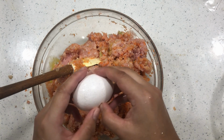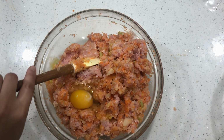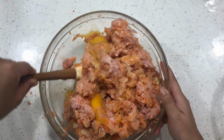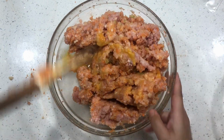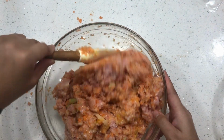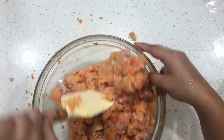Oh, looks like I added 1 more egg. So I played it by ear. So I used 3 eggs for my lumpia filling mixture. And I'm just going to continue to mix it all together until all the egg has been combined with the filling.